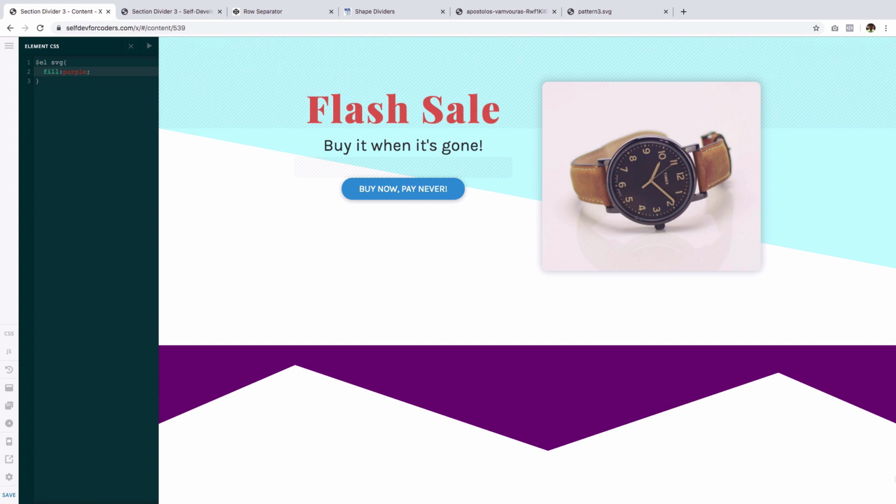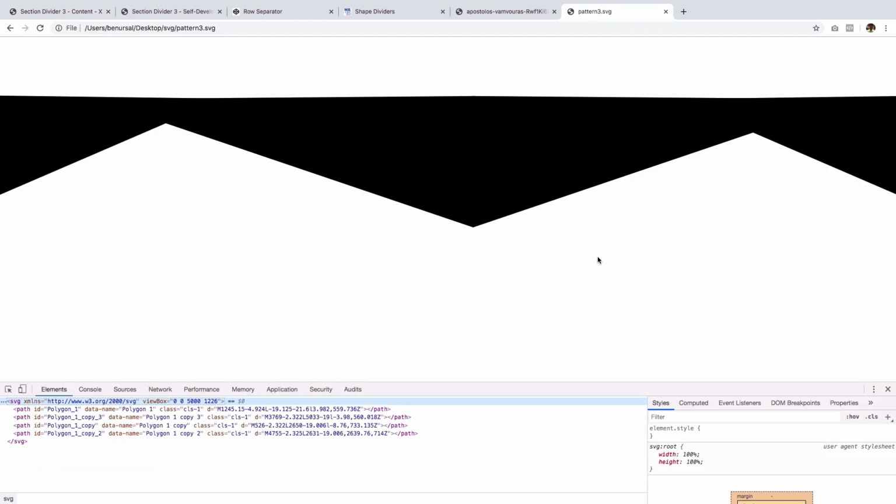Before we get started, I'd like to point out that you have the option to either create your own SVG images or look for ones available online. If you wish to do it yourself, then you can just use your editing software like Photoshop and export the image that you created as SVG. This is exactly what I did for this image. I created it in Photoshop and exported it as an SVG.